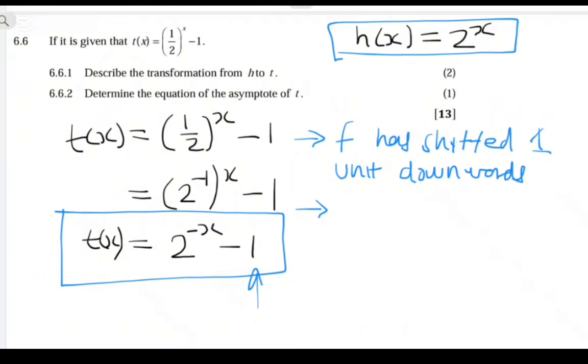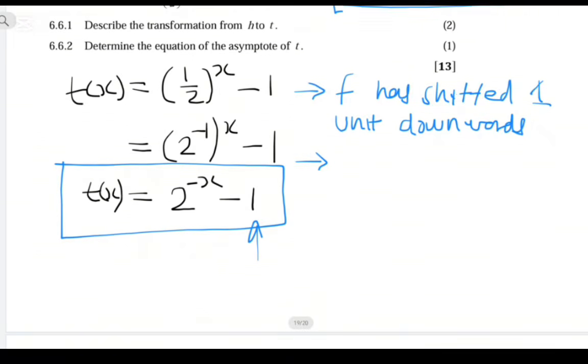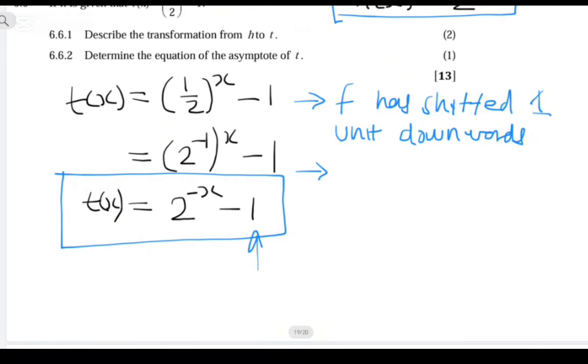Perfect. But it's not that negative one only. We also have negative x there. How did this one become negative? It becomes negative because of what we call the reflection about the y-axis. Let me paint a little picture about this. Let's say we have a point here, A, equal to 2 and 3. This is the x-axis and this one is the y-axis, as you know.